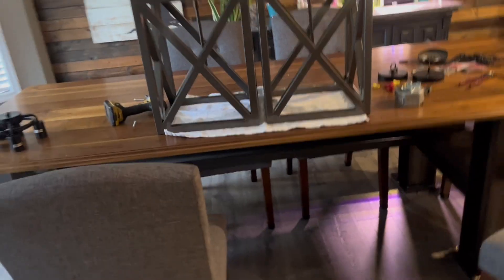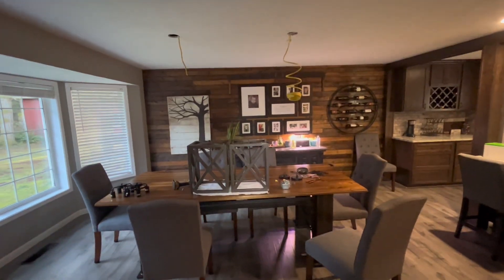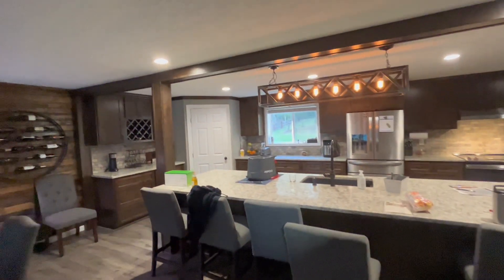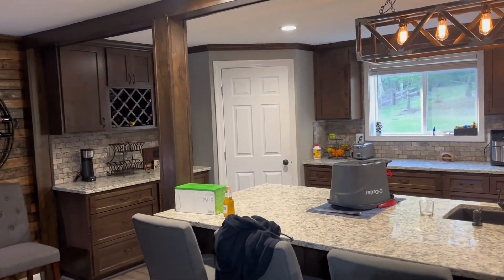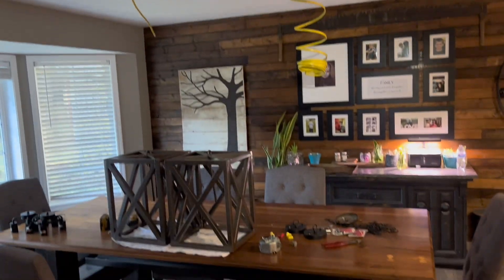That's where the old one was, that's where the new one's going to go. Then we'll move this table — that's about where it needs to go. That was put in before this whole kitchen remodel was done. This used to be a wall right here where the beam is. The kitchen used to be right there, and that was like a dining room, and this was a sunken living room family room thing. Anyway, stuff got moved around and now we're just kind of making do.